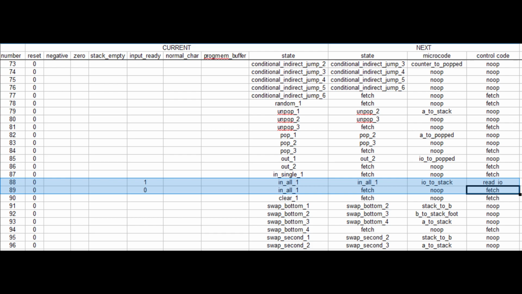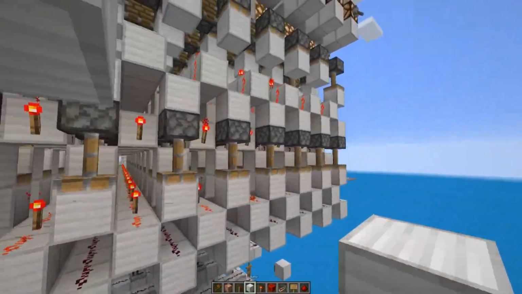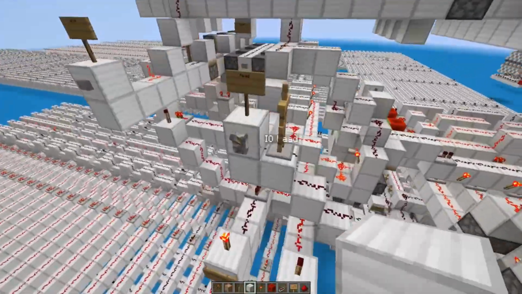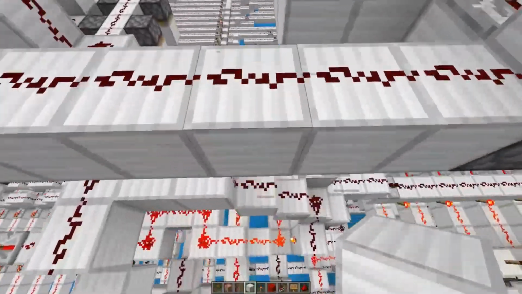Now normally I would look to the timing diagram to get an idea of what's going on, but I have a suspicion. If we take a look at the wiring, we can see that there's no timing signal associated with the read IO line. While normally this is not a problem, the signal does need a break in order to update the pointer registers and the counter.